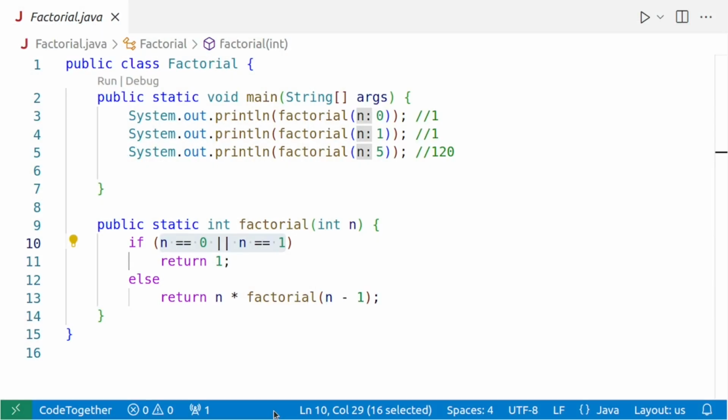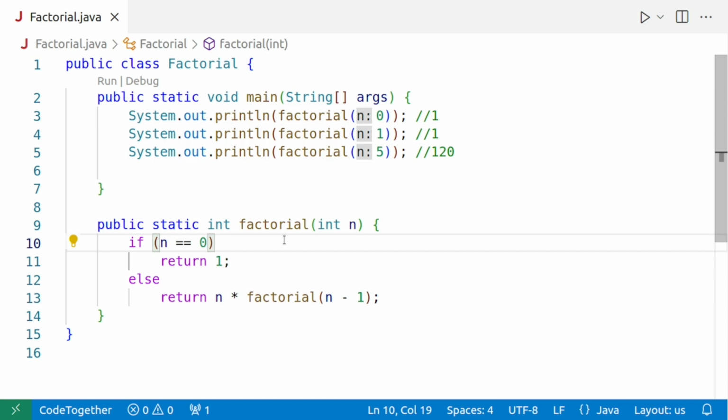There is one more thing which I would like to point out, and that is regarding the base condition. Here we are using n is equal to 0 or n is equal to 1. We have done this because this is how we usually define factorial recursively. However, in this case, n is equal to 1 is redundant. We can simply remove n is equal to 1 and the method will still work, but it will require one extra call to reach from 1 to 0, but at the same time it will save testing of 2 conditions on each invocation. The performance gain will be negligible for all practical purposes, but I think it is worth it as it makes the solution simpler.